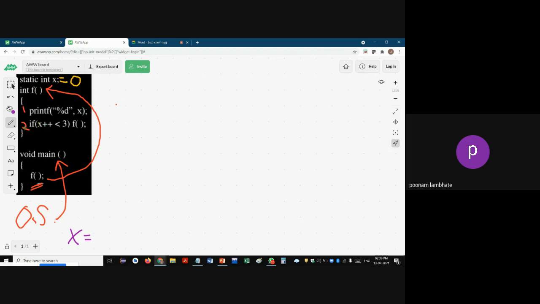So now what will happen? You first call the function from the main. Control has jumped to the definition part. Now I have to execute this function, so I'm executing it for the first time. I need to print the value of x.